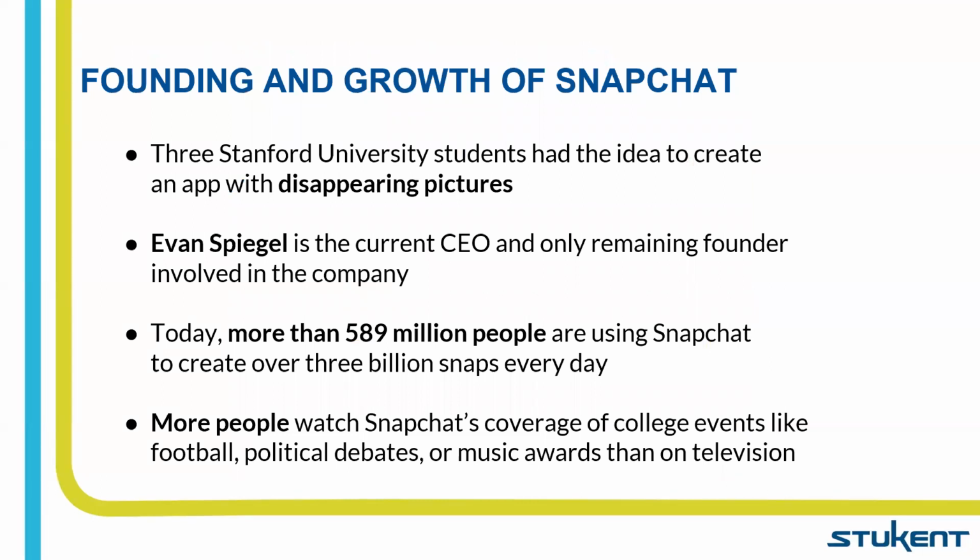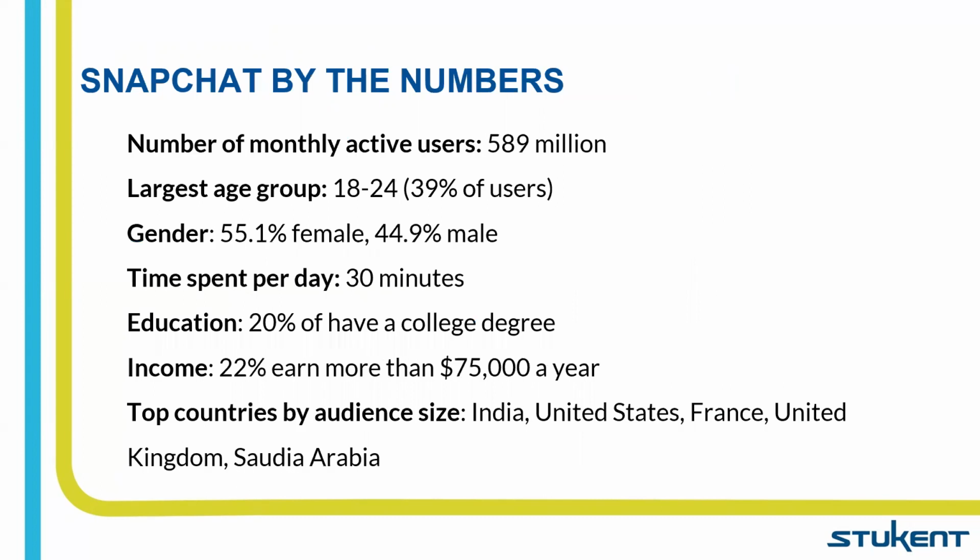Now, if you were to break down Snapchat in terms of its background, you could look at all of this. This number, 589 million people, of course, has grown. These slides are almost a year old, so it's probably over 600 million now. But it's interesting because now you see younger people using Snapchat more than television for coverage of current events. Now, I'm not going to spend too much time on the by-the-numbers thing here.